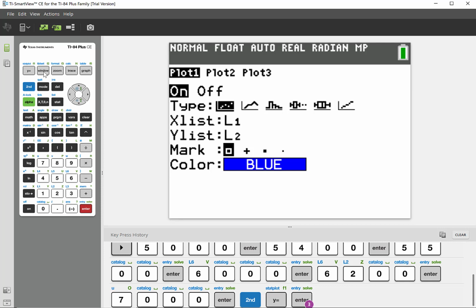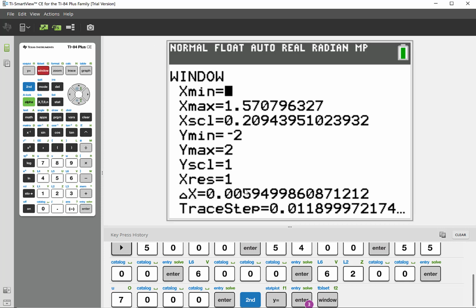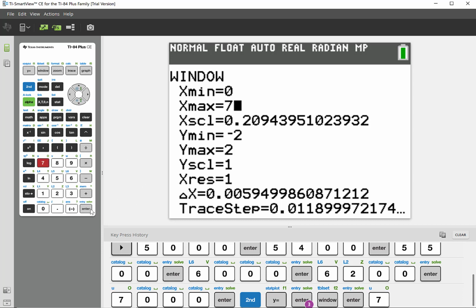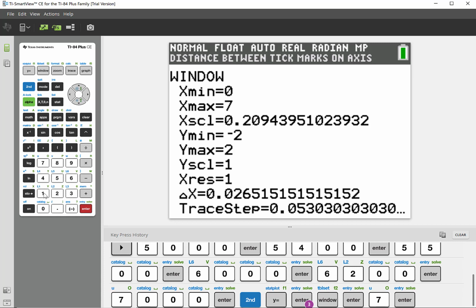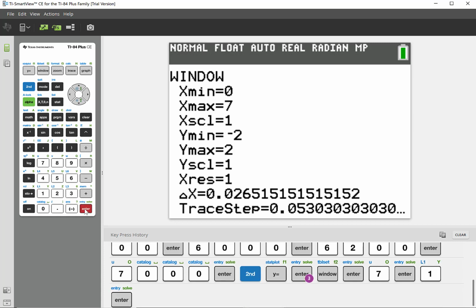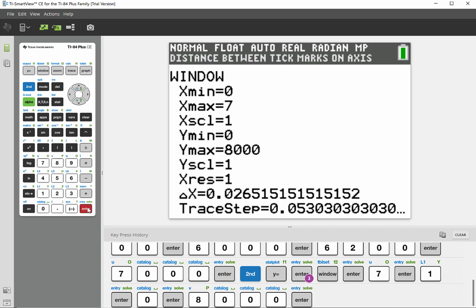And I better make sure that I can see this, right? So I got to go to my window and set it up. So I had the months going from 1 to 6. So maybe I'll start the X minimum at 0 and go as far as, say, 8 or 7 or something like that. And then I had the scales by one month at a time. Now I think the Y minimum was like $5,000 for the profit, right? And then the Y maximum was around 7, I forget that. But let's say the Y minimum, let's just start at 0, and let's just go as far as 8,000. This way we can see all those values when we plot them in the scatter plot.